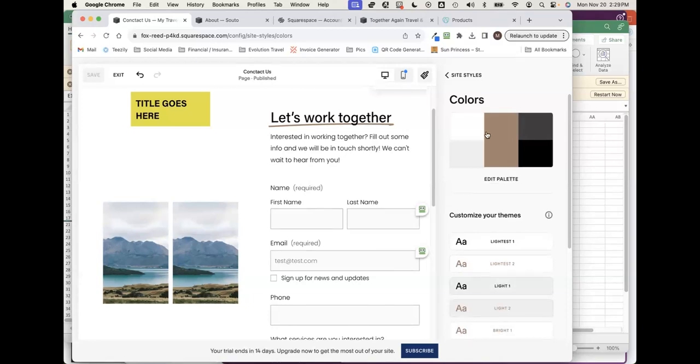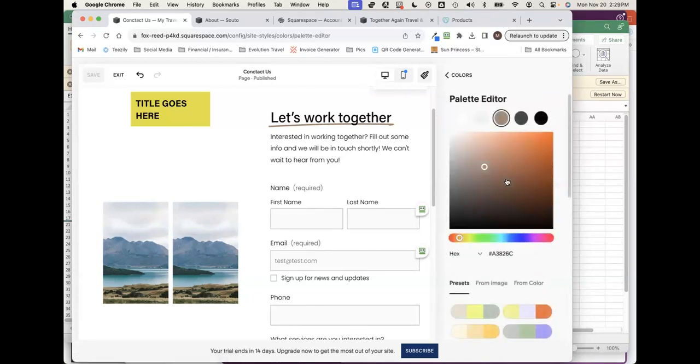So this is the default palette. Okay. So let's say we want to change this, and let's say we're going to do a dark green, and then we're going to change this guy to a dark purple, and we're going to change this one just for something a little different to a gold-ish kind of color.